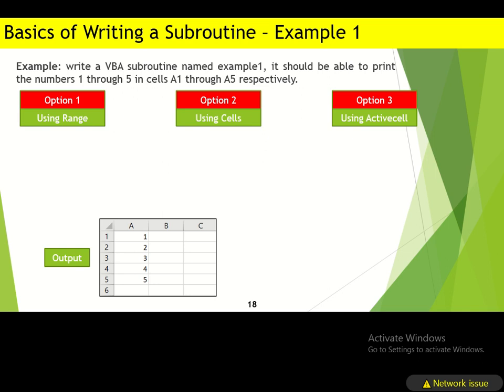So A1 equals 1. Then A2 equals 2, and so on up to A5. Now when you do this and then run it, it will write it down because you have given the cell numbers. Try it.